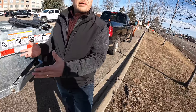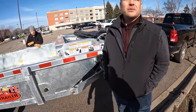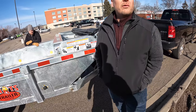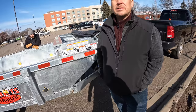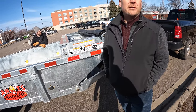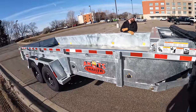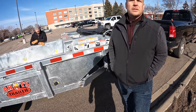Essentially, you're not buying a trailer in the traditional sense. This is a tool just like a skid steer or a mini or a power buggy or anything like that. It will save you money. It replaces guys in the field. You don't need people up in there shoveling material out. It's a great tool, really it is.